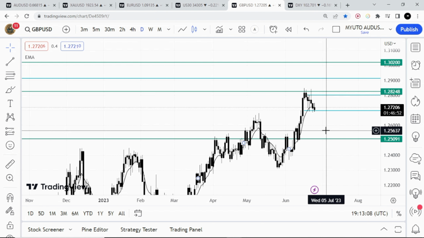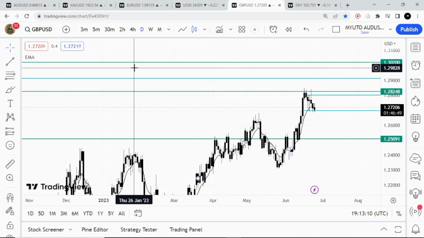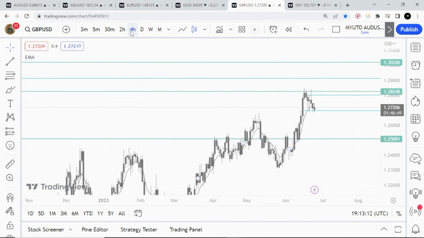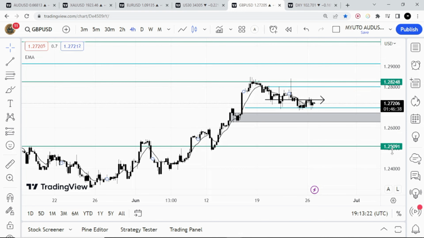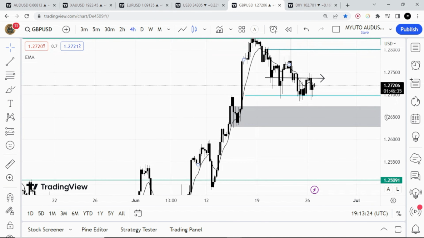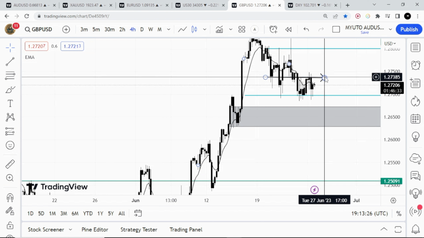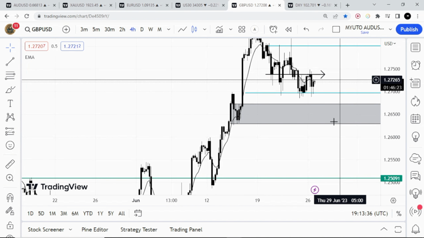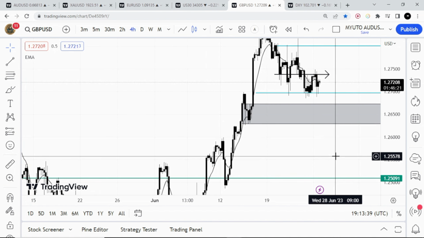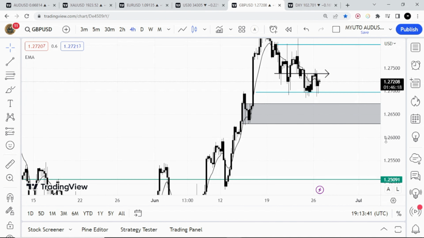I'll make sure to keep you posted in the Telegram channel. So keep your eye out for a drop to the downside, GBP USD. Be vigilant. I don't expect it to go above this arrow here, 1.27340. I don't expect it to go above the arrow there. But this is the market. Anything can happen. So wait and see what will happen.